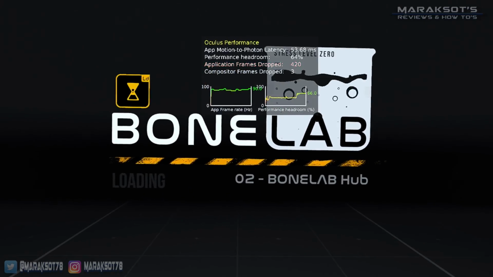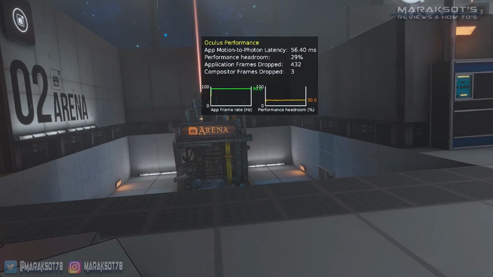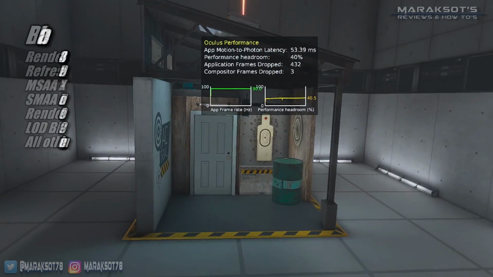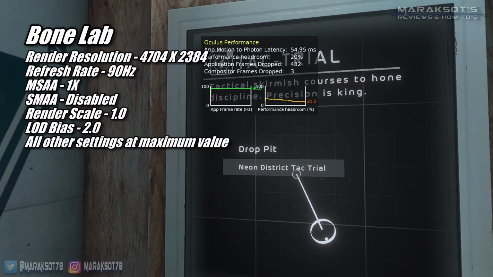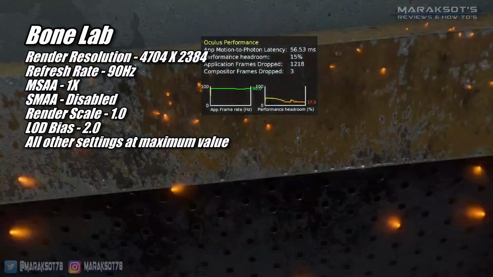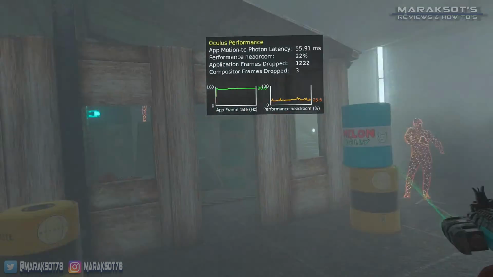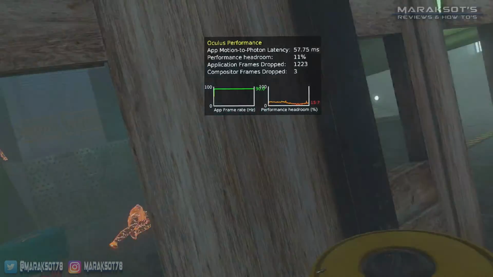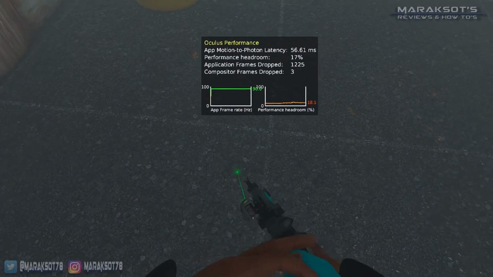Bone Lab was only recently released, so this is another game I have only spent a couple hours playing and haven't gotten very far into yet. The parts of the game I've played so far, though, I've been playing at 4704 by 2384 at 90 Hz. In the in-game settings, I've set MSAA to 1x, SMAA to disabled, render scale to 1.0, and level of detail bias to 2.0. All the other settings I've set to their maximum value, and as you can see, this has pushed the 3080 Ti pretty close to its limits, but it's still maintaining a constant 90 FPS.